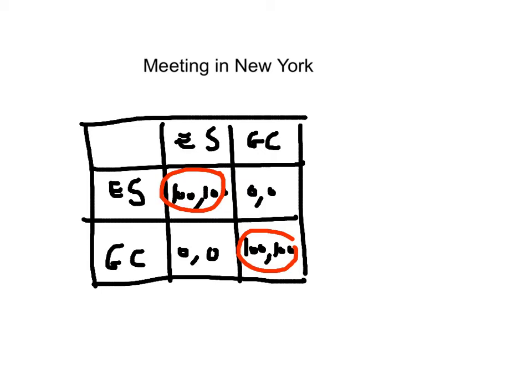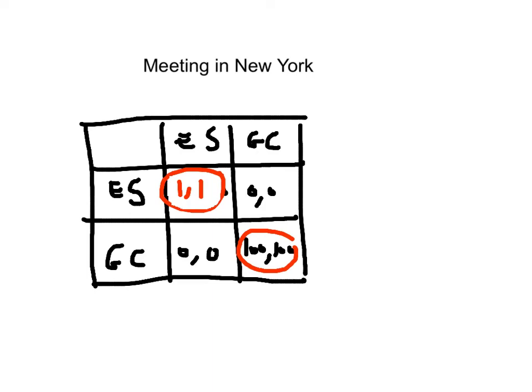So if we were to change the payoffs, for example, payoffs for the Empire State meeting now gets replaced, and each player gets $1 each, as opposed to $100. From the standpoint of Nash equilibrium itself, the game is unchanged, right? We still have two Nash equilibria. But we can see that one Nash equilibrium is inherently more attractive than another, right? Namely, the Grand Central equilibrium gives you a much higher payoff.